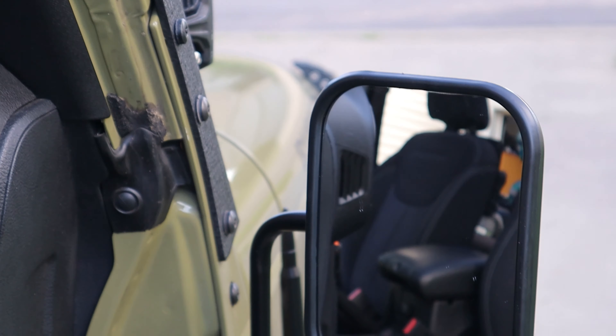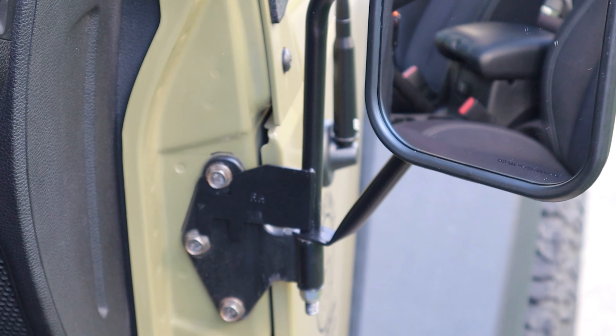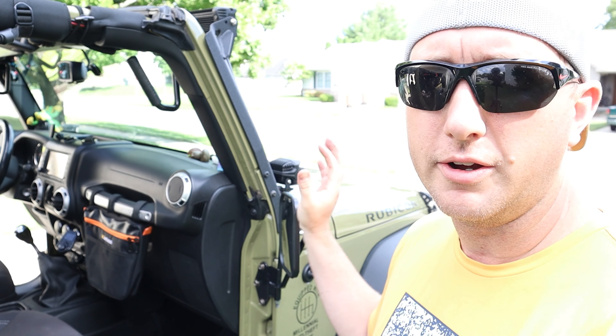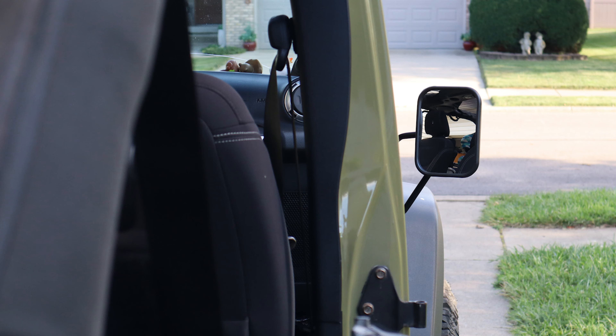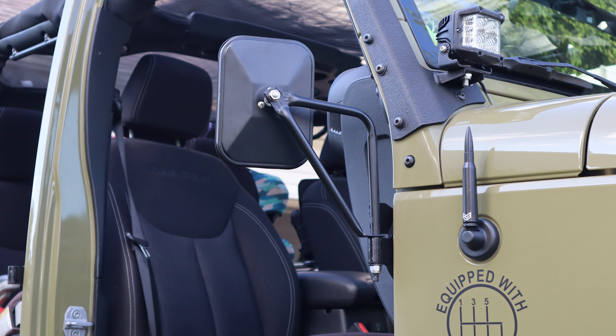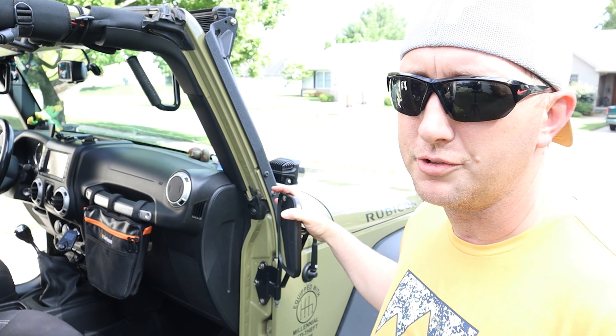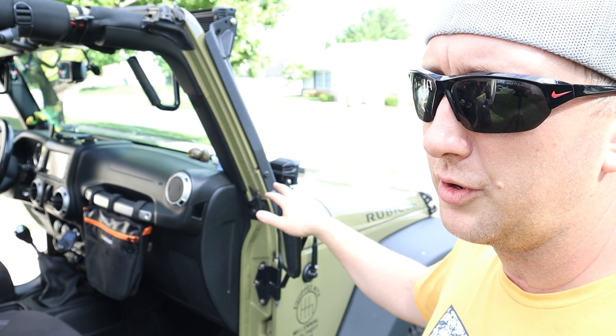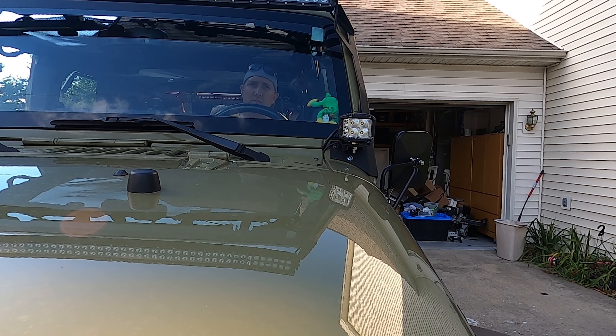I feel like they install a little bit quicker. So far I really like them. I'm gonna drive around with them and show you guys that they don't wobble at all. I'm gonna get my mirrors set right and we're gonna run a few errands with them on. It should be a lot safer now — it's hard to see vehicles, especially with the big oversized tire in the back. It's just hard to see vehicles approaching on the sides without mirrors, so you definitely should have mirrors on your Jeep with the doors off. Find an option that works for you — these are great so far.